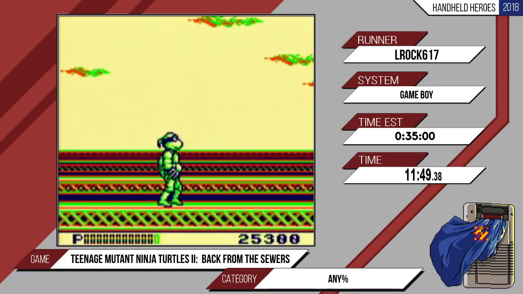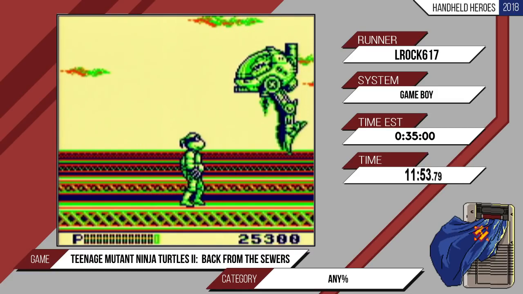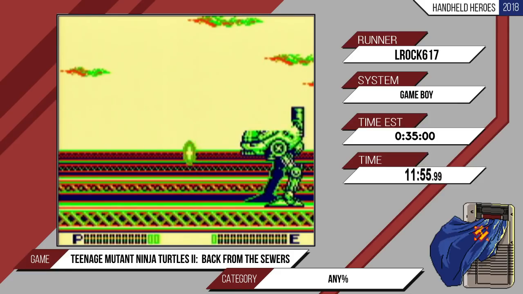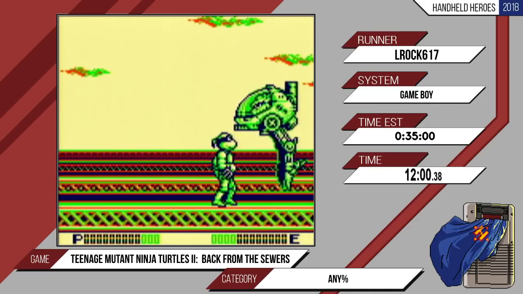Alright. Third level boss, we're going to have Krang, even though it doesn't really look a lot like him. We're hoping for a 3-cycle here. It can be kind of hard, but we are going to tank this fight quite a bit. You can see we've already taken a few hits. Alright, 4 hits is good.